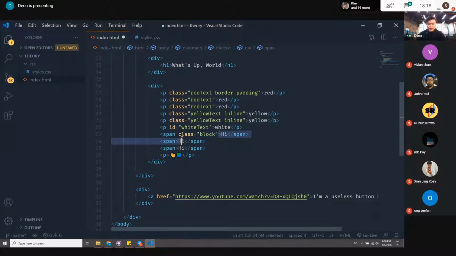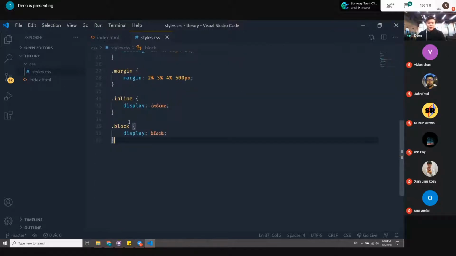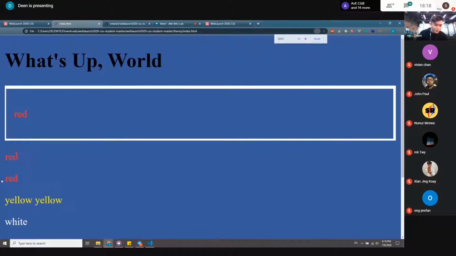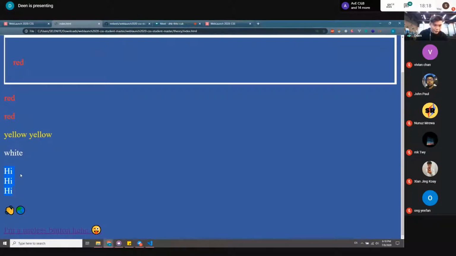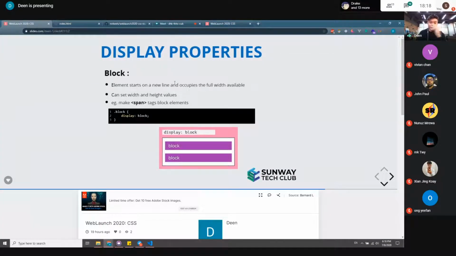And you can go ahead and do this for every span element, specifying the block class for it. And then press Ctrl S to save the index.html file. Always remember to press Ctrl S, else you might not see the changes you want. So when you go to the index.html file in your browser, Ctrl R to refresh. And now you see the high text right here. They all became block elements. Okay. So yeah, this is how you change the display property of it.